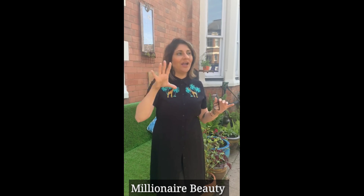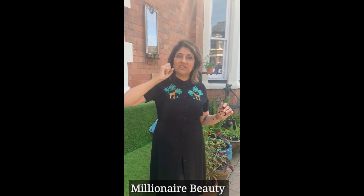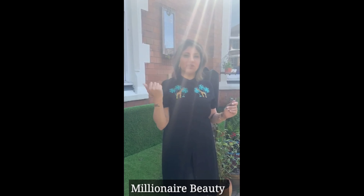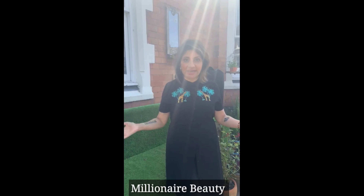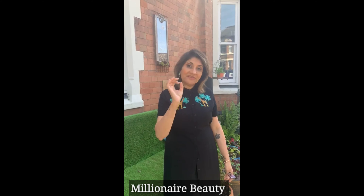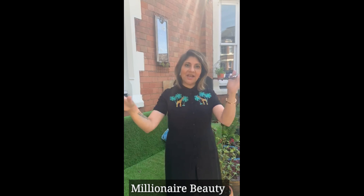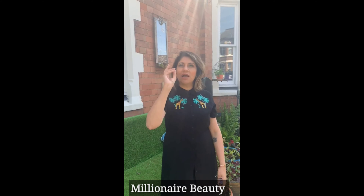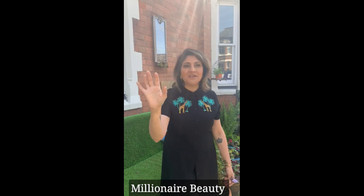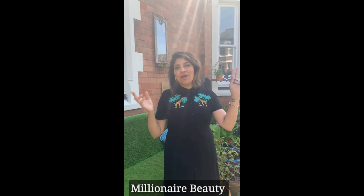One I use is Melting Magic — it's the Consultant exfoliator. It digs into your pores and takes out any rubbish that may have accumulated onto your skin. Use that two or three times a week. Then vitamin C — vitamin C is the holy grail to brighten your skin. So once you've exfoliated, you need to brighten, and a good 15 to 20% vitamin C is what you need. City Defense has that.